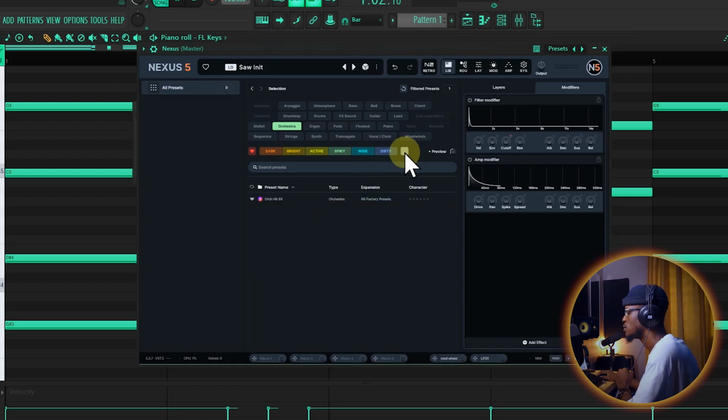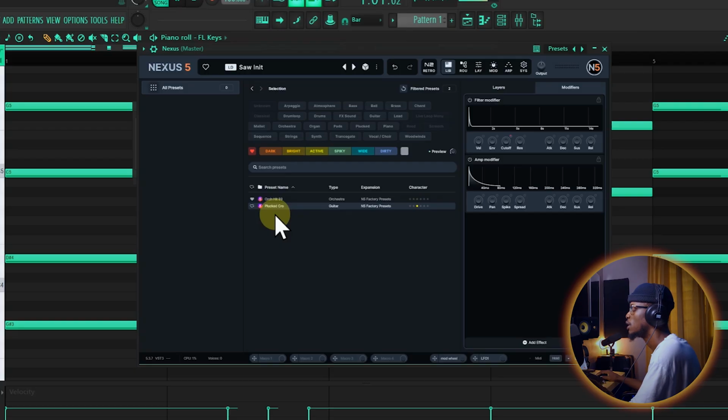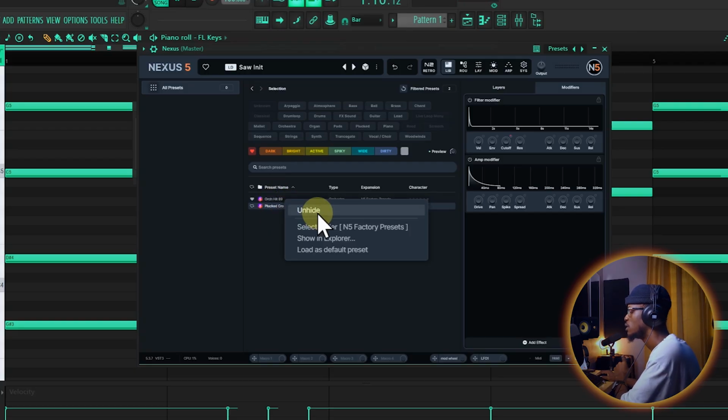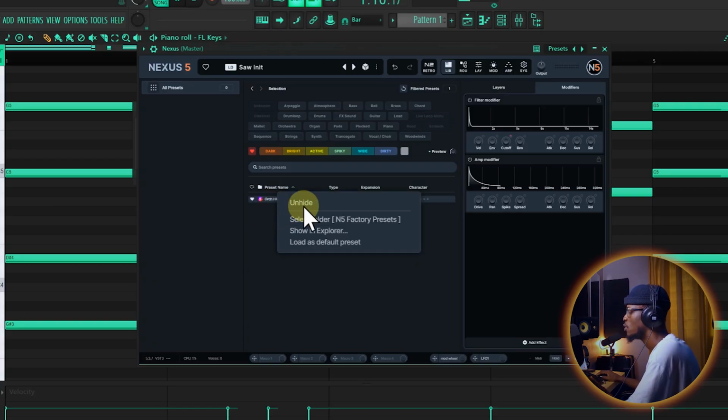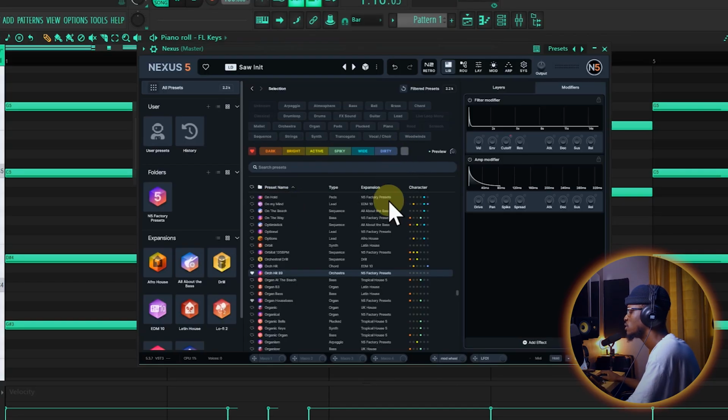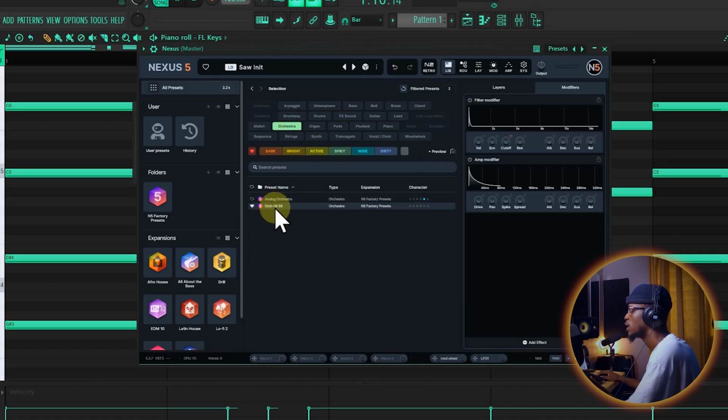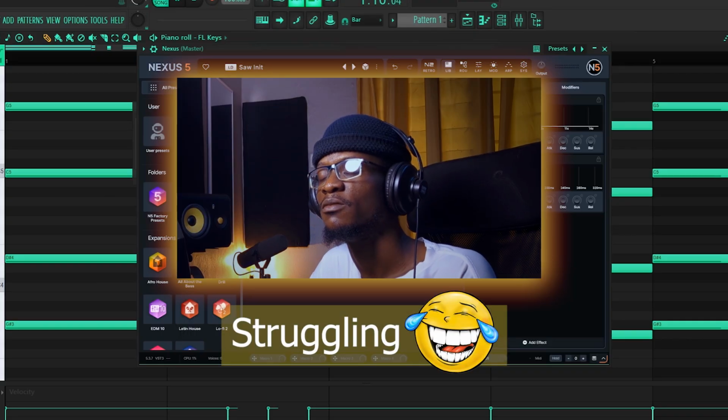Now hit this box here, and in here you're going to see all of the stuff that you had, right? So I had this, but what if I remove the orchestra? You realize that I had two of these here, 1 and 2. This was done accidentally, which I'm not going to replace. So right click here, and you see the option unhide, and do the same here too, unhide. Now if we move this tab and then come back to our orchestra here, we can see we have just restored the hard organ.